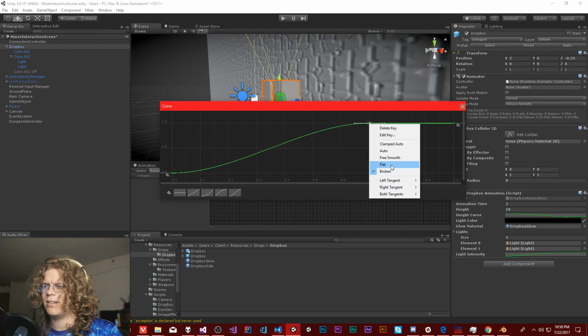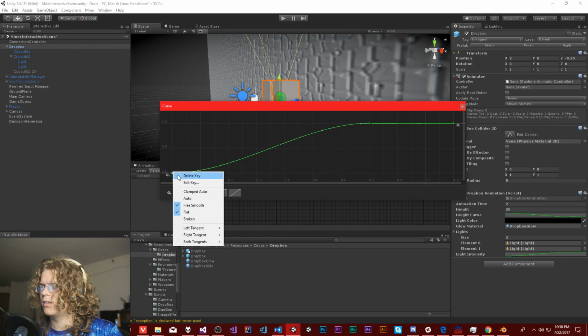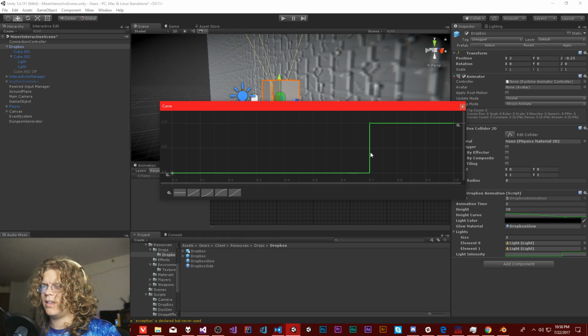Broken, flat, flat. And then this can just be constant. Yeah, there we go. Okay, so when it hits the ground, it is going to flash on, like so. So it'll hit the ground, the light will pop on at full intensity, and then it will almost immediately go back out.